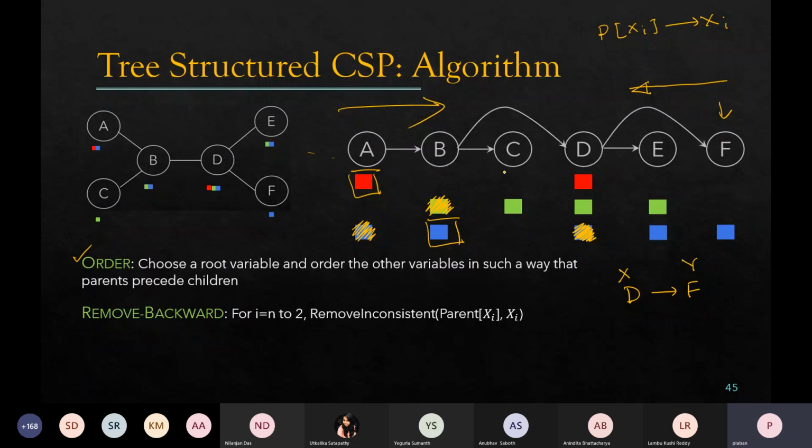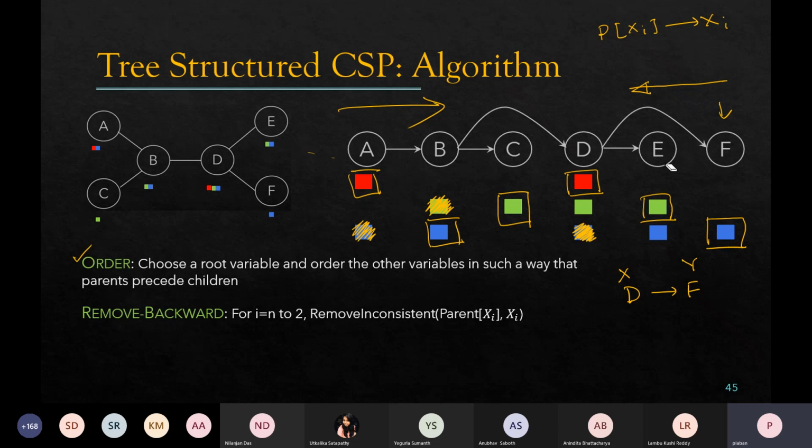For B it is blue. The only assignment that you can make for C is green. Now here I can choose any one, right? It can be red or green. I really don't care, so let me use, say, red here. Now here also I can keep anything, right? And of course, while we are assigning the child, we need to check whether that is consistent with the assignment that we have made for the parent.